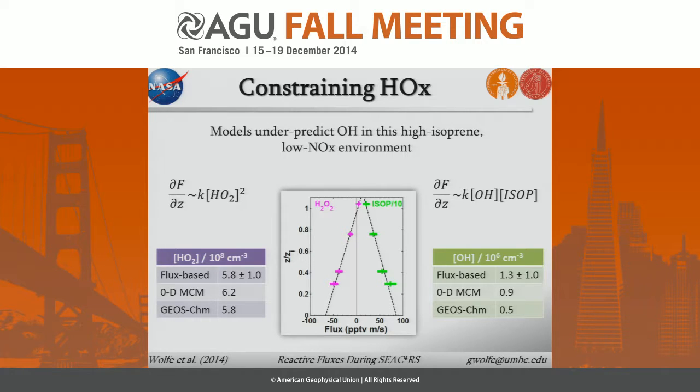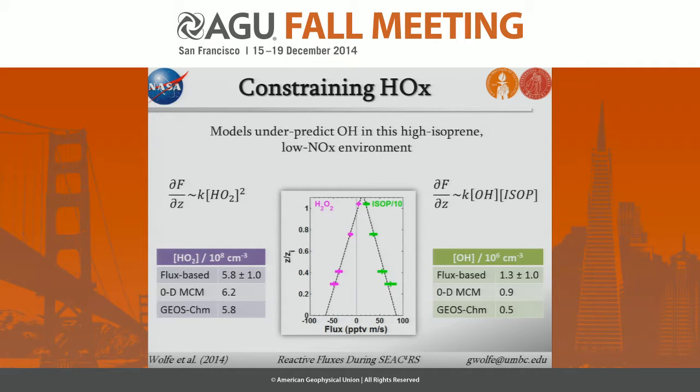Okay, so in these high isoprene environments, we know that we have problems with HOx. So models often predict less OH than what the measurements observe, and there's been a lot of debate over how much of that is because of the mechanism and how much of that is because of artifacts in the measurements. We can use these flux measurements to infer OH and HO2 concentrations simply using the fact that the slope of this isoprene flux profile is proportional to its loss rate, mainly due to reaction with OH. Similarly, the positive slope of the hydrogen peroxide flux is due to its production rate through cross reactions of HO2.